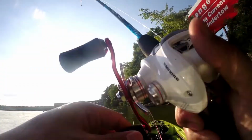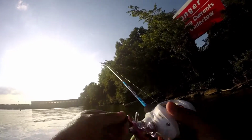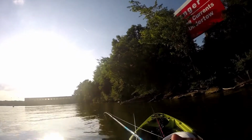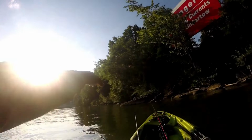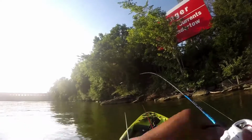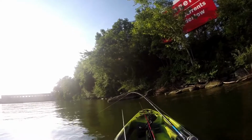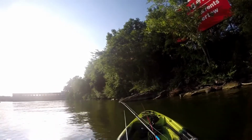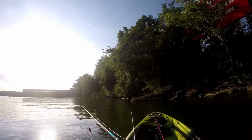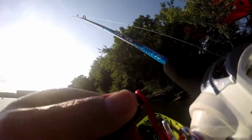Another thing here, kind of want to go a slow, steady retrieve. Well, mine looks pretty fast, as I mentioned, I got a slow gear here. Well, just want to keep getting along these banks. There's a rock edge here on the bottom. The idea is you want to start bouncing it off some rocks, try to get some sort of response. But they haven't been biting. Oh, gross, man. Have not been biting.